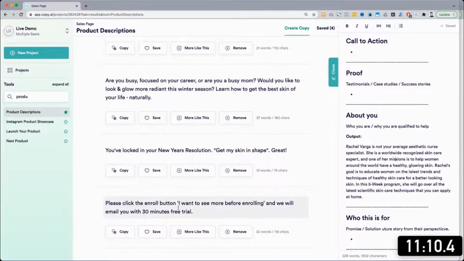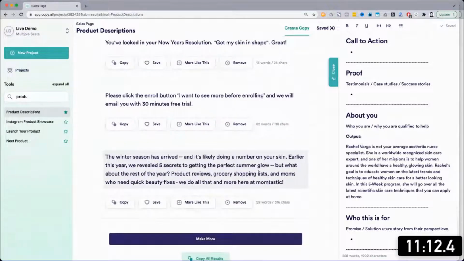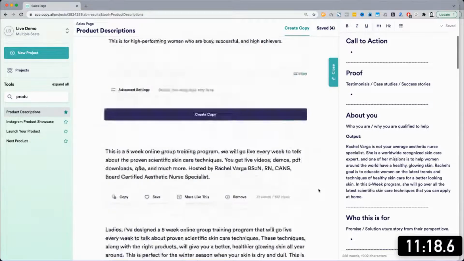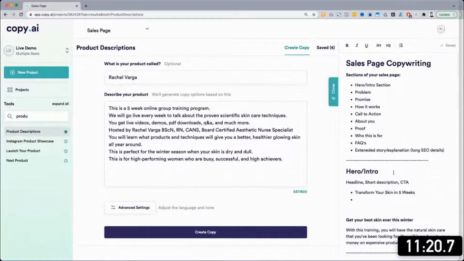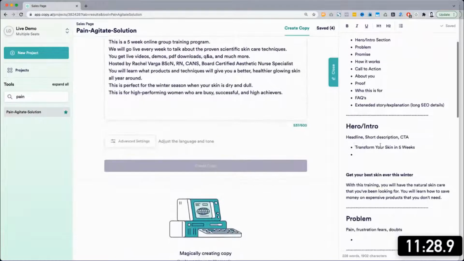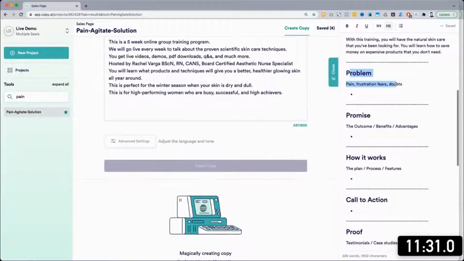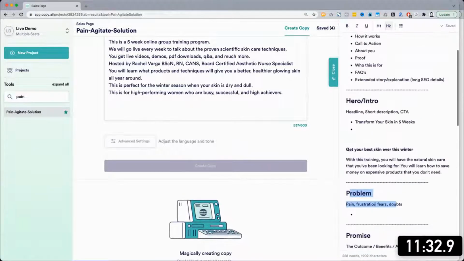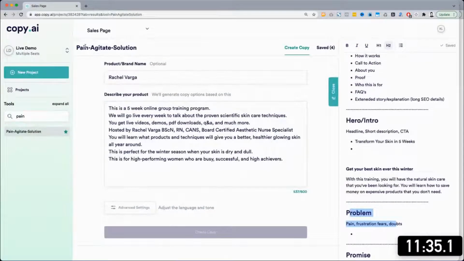And remember, as you're doing this, it's a process. You're just breaking down the process so you can create your sales page fast. I'm going to go ahead and try a sales copywriting framework, which is my ultimate hack here, so it can work for anything. I'm going to go into pain, agitate, solution. This might give us some good lines, and also stuff we can use in the problem section and even the call to action section. So this is a really good tool to use.